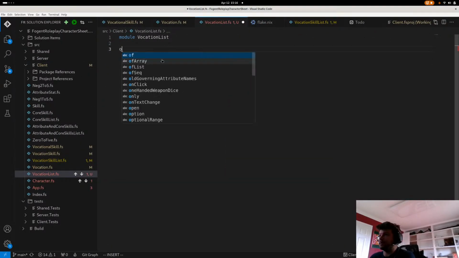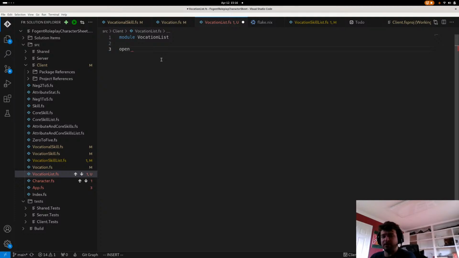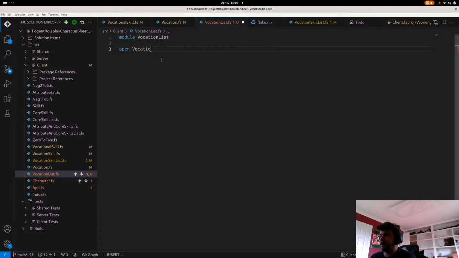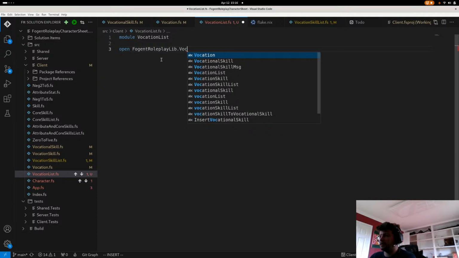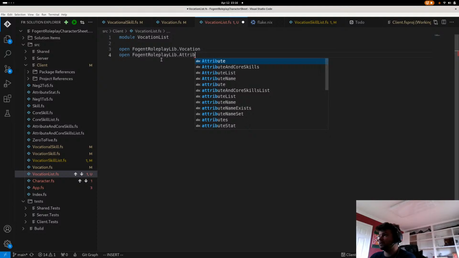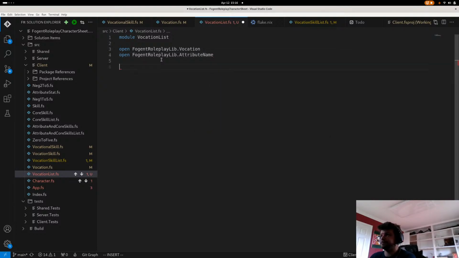Okay, so we want to definitely open up our vocation here. And we are also going to want to open up our attribute name because we're going to be passing down attributes in our view. So we're going to say open Fogent.Vocation, and open Fogent.Roleplay.AttributeName.